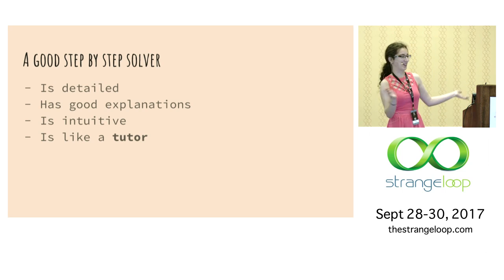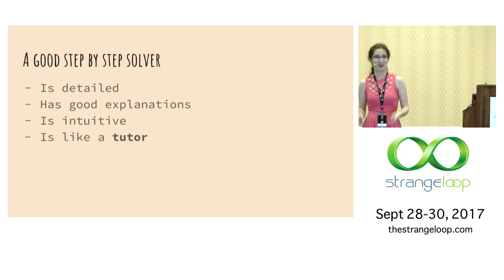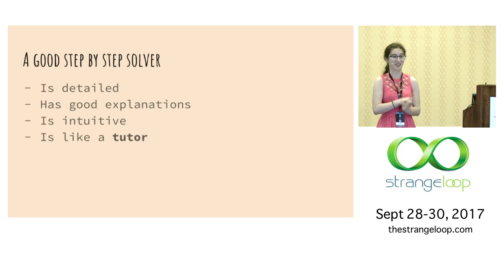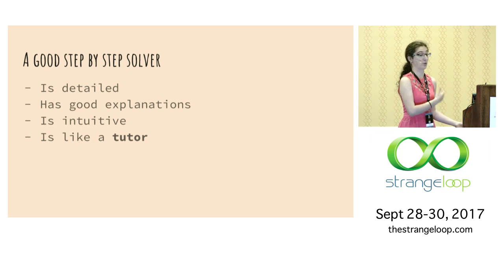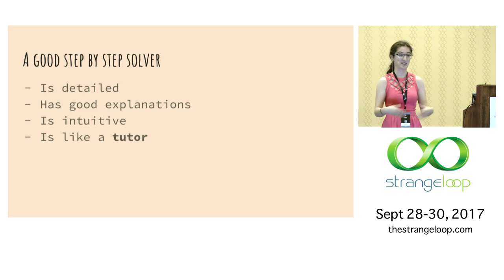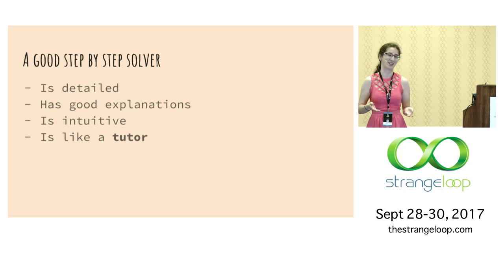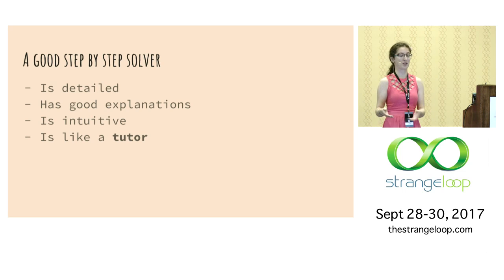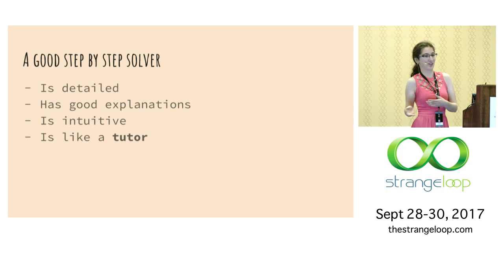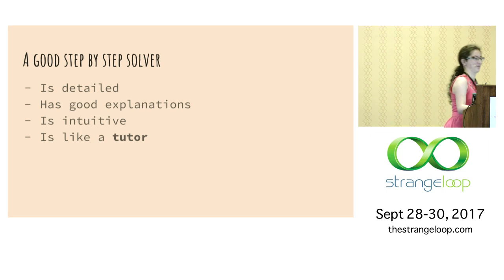And how do we define good? It should be detailed, which means not just here's the answer, but some steps along the way of how that happened. It should have good explanations, so why that step happened. And it should be intuitive, because there's lots of ways to get to the answer, but some of them a human will be like, well, why did you do that, that makes no sense. And some of them will be intuitive to them based off of how they learned to do it in school and stuff. And it should pretty much be like a human tutor, but not human.